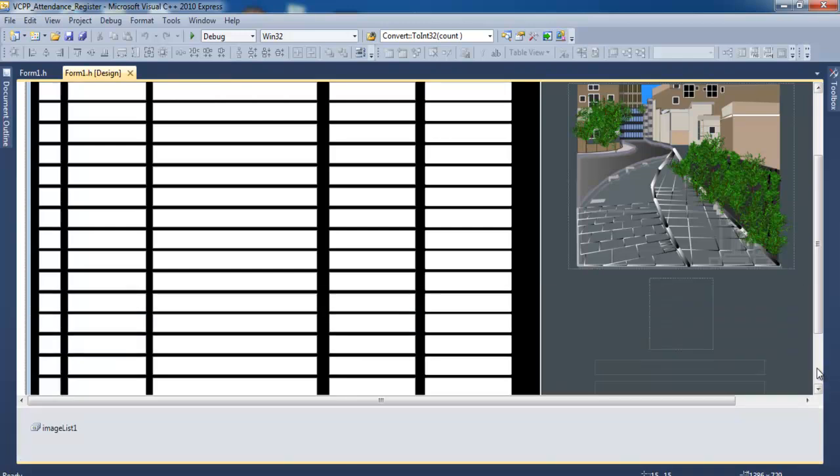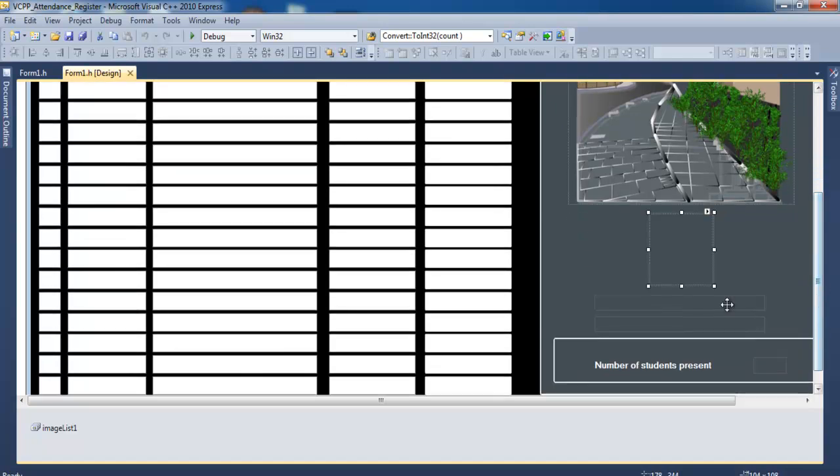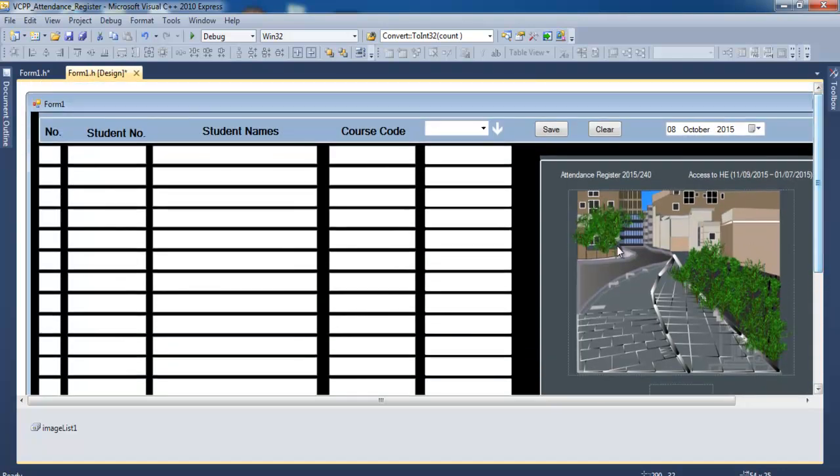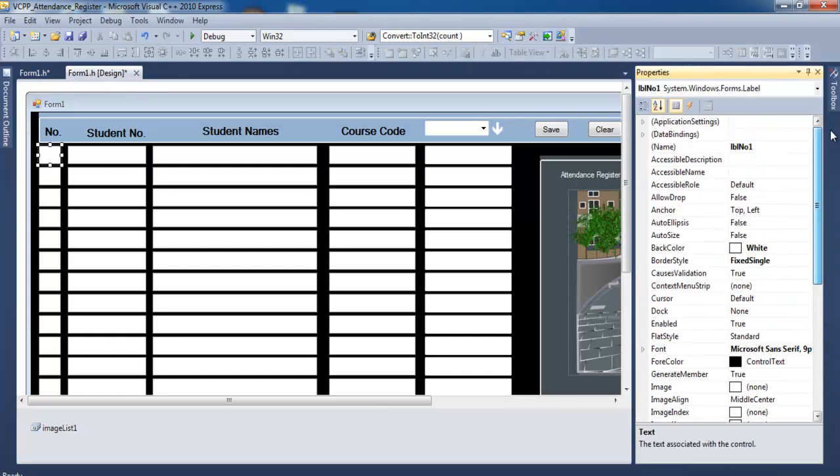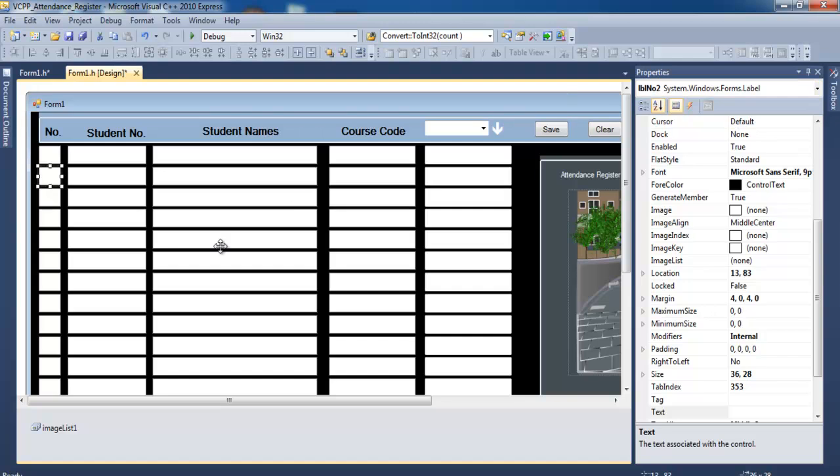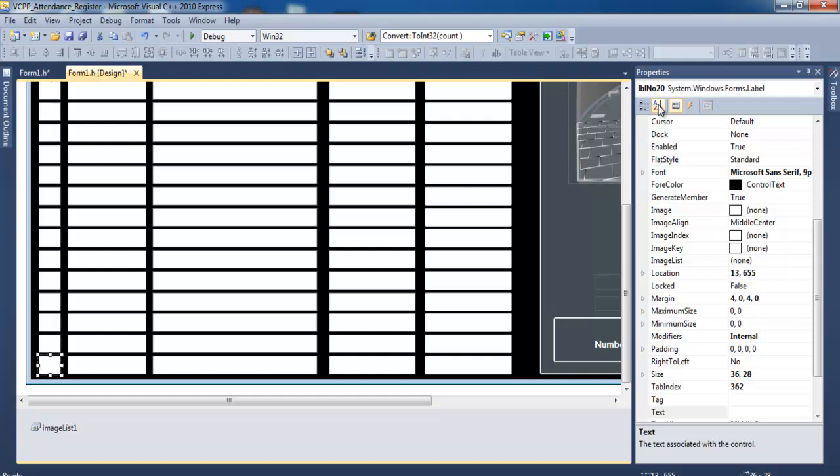Okay, and there I also have another picture box. I have a label that displays those contents you saw earlier, and this label right here is to display how many students are present. This very label that's supposed to show the number, like number 1, 2, and so on, is called LBL number 1. Let me show that to you here. That's it, LBL number 1, and so on, 2, see that? That's 7, up to LBL number 20.